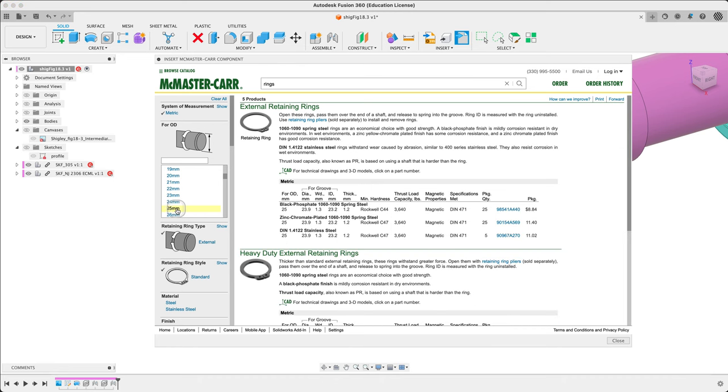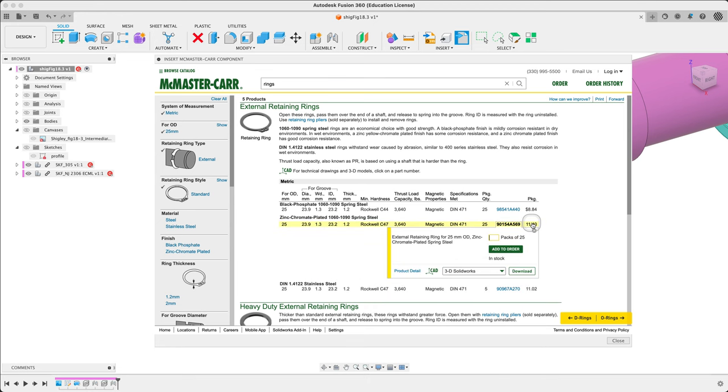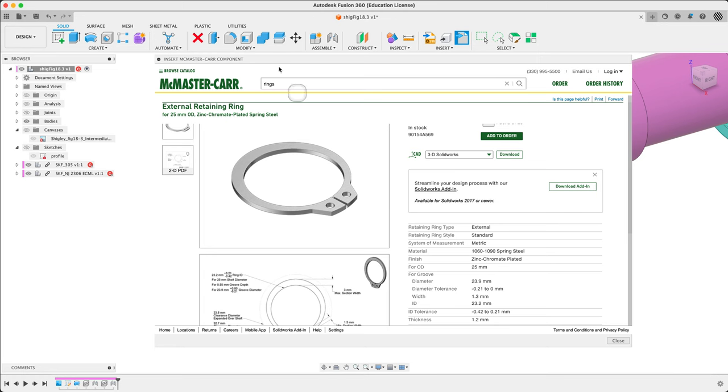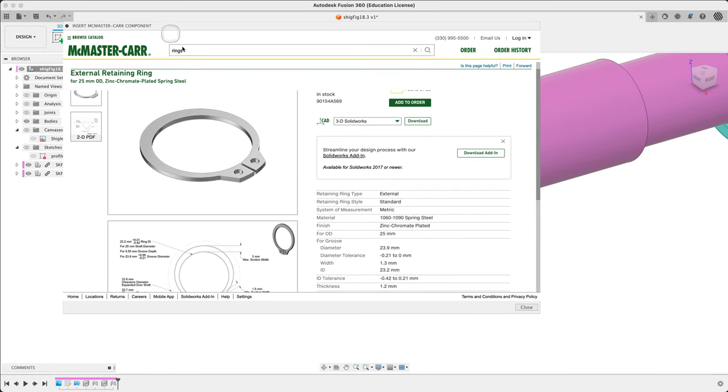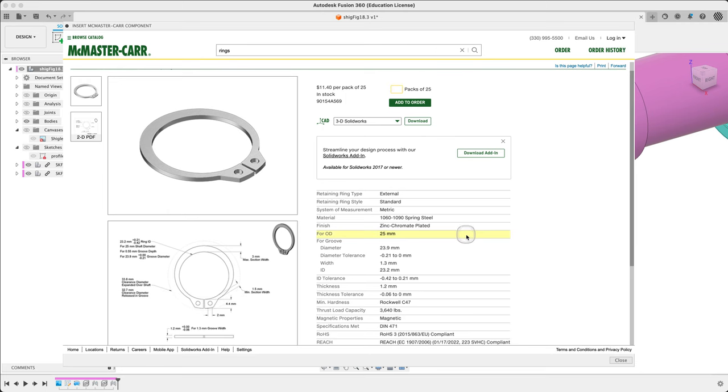This makes the OD a little more constrained, a little less variable. So we select 25mm. We haven't been told we need anything extra strong here, so a normal or standard ring is fine. We can use stainless or whatever, but let's just go for zinc plated. A 25-pack is about $11.40 — cheap stuff. Let's have a look at the product detail. We've done this before in other videos, so this isn't new anymore and I won't go through it too much.